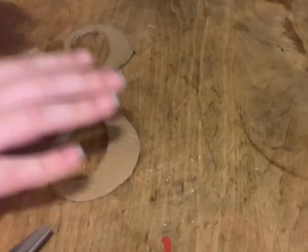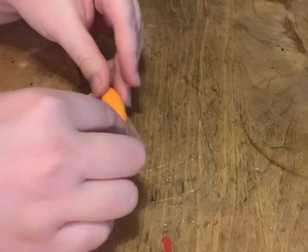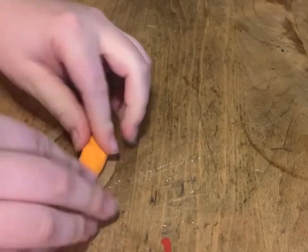And this is for his eyes. I used some cardboard pieces first, and then I'm using some Model Magic to kind of build up his eyebrow type area.